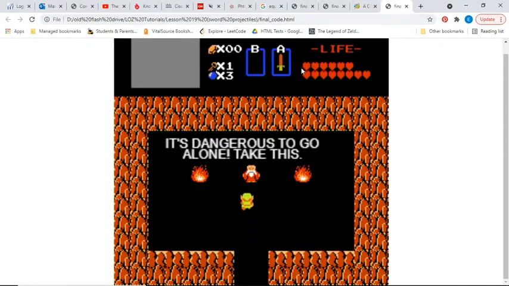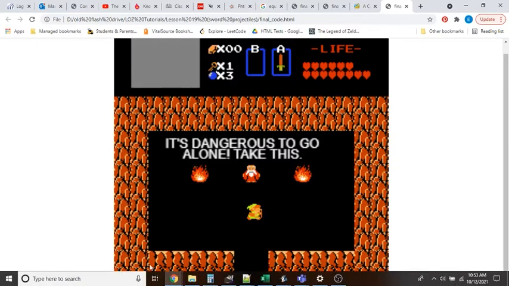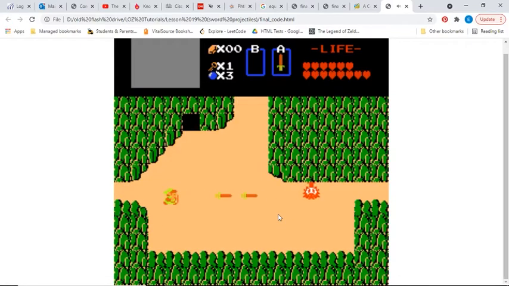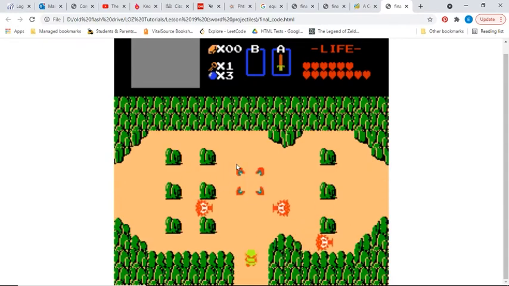So I just got the sword, and I have full health, and so I should be able to shoot a projectile sword, just like that. Okay, and then when it hits the edge of the screen, it should actually do an animation as well. But what we want to start off with is just when it hits the enemy, it does that kind of breakup animation. So let's go ahead and check that out. Just like that, okay? And so that's exactly what we're looking to do during this video.